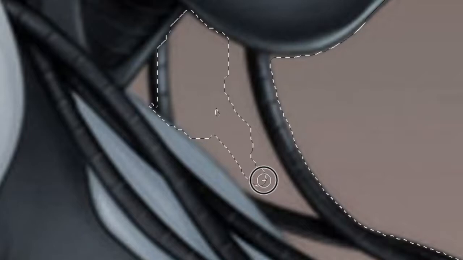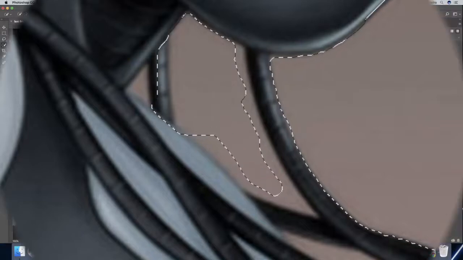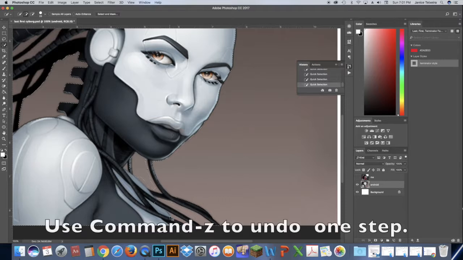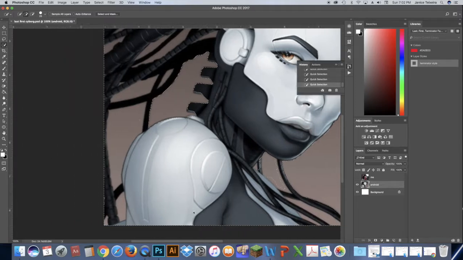Sometimes that works really nicely, sometimes not so much. I'm having a little bit of a hard time right there. Let me try it up here and see if I get a better result. Okay, so that was a little bit of a better result. So go into the areas and get the ones that you can, and then we have yet another thing. I'm going to Command Z actually because I didn't like the way that that did that, but we have another tool available to help us with some of these areas.